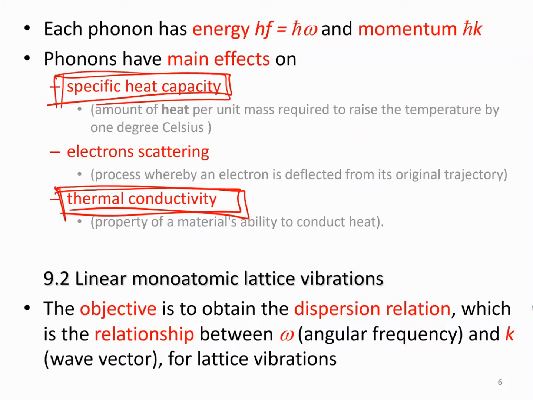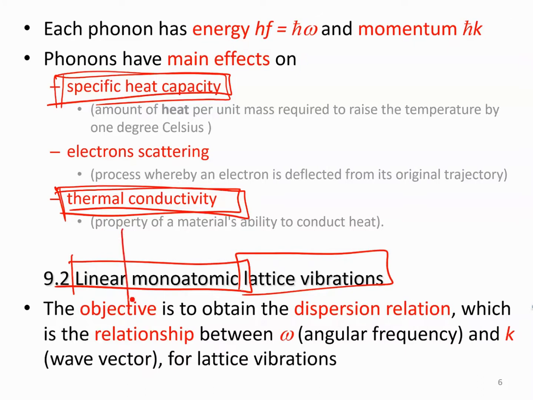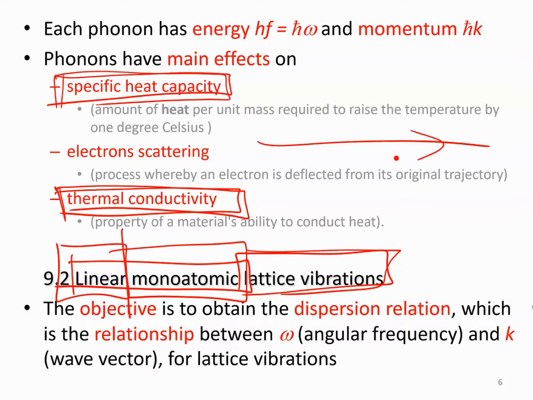Okay, remember just now I said that I will introduce two models. The first model that I want to introduce is a linear monoatomic lattice vibration. In here we have three keywords: linear, monoatomic, and lattice vibration. Linear means only one direction. We know that the atom will vibrate in three directions, X, Y, and Z. But to simplify everything and to make yours and my life easier, normally if you look at many textbooks, they will only introduce in 1D because they just want to introduce the concept. So for 1D, we only consider it along the X direction, easier.